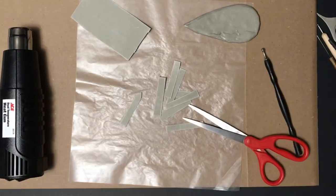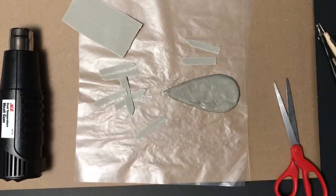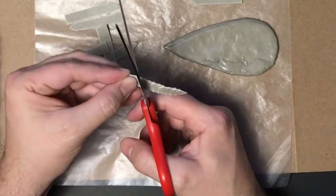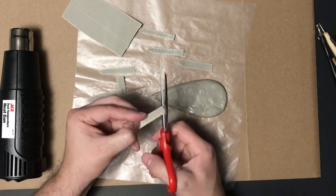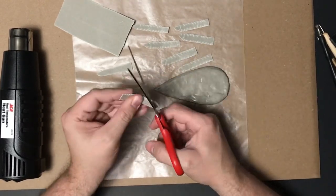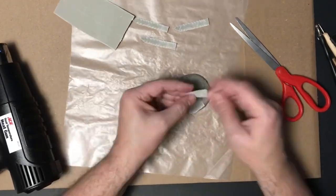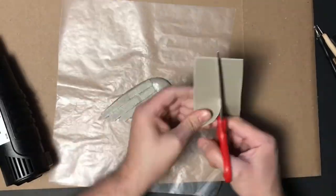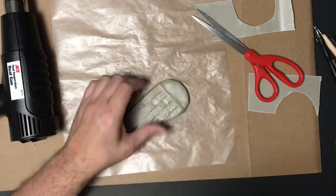I'm adding little pieces to cover any foam showing through and smoothing it out. For the feather shapes, I want them somewhat rectangular with a pointed end for a cyborg robot look. I'm slowing this down so you can see — I take scissors and cut little notches into each feather to give it a feathered texture. I'll do two rows of four feathers, heat up the wing, add the first row, then add a shorter second row and bond them to the base.